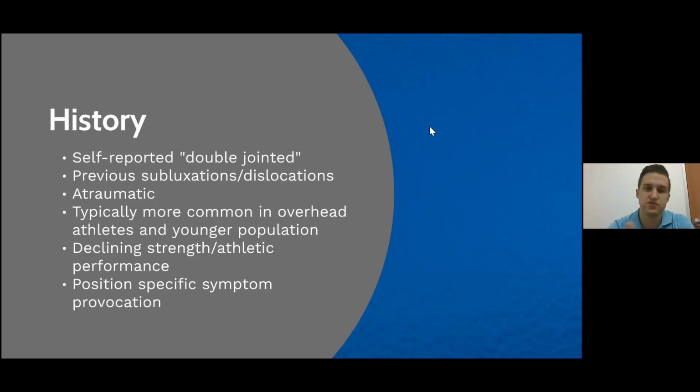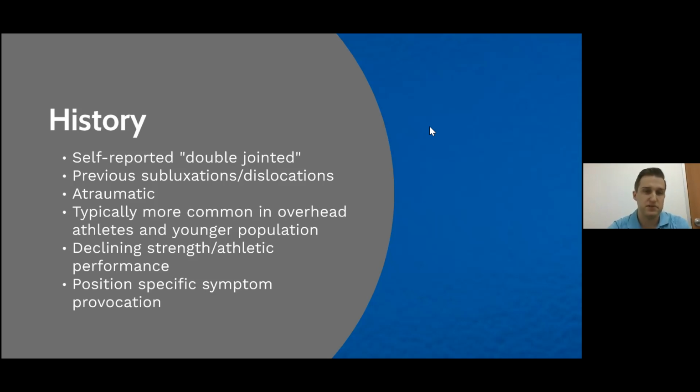And this is where the athletic trainers have a bit of an advantage over the other ends of the healthcare spectrum. They get to see these athletes on a more continual basis and see a little more of the athletic performance side of things. So a lot of the time, if they don't mention it outright, you can observe this as well. There's a decline in strength and athletic performance overall as weeks and months go on.